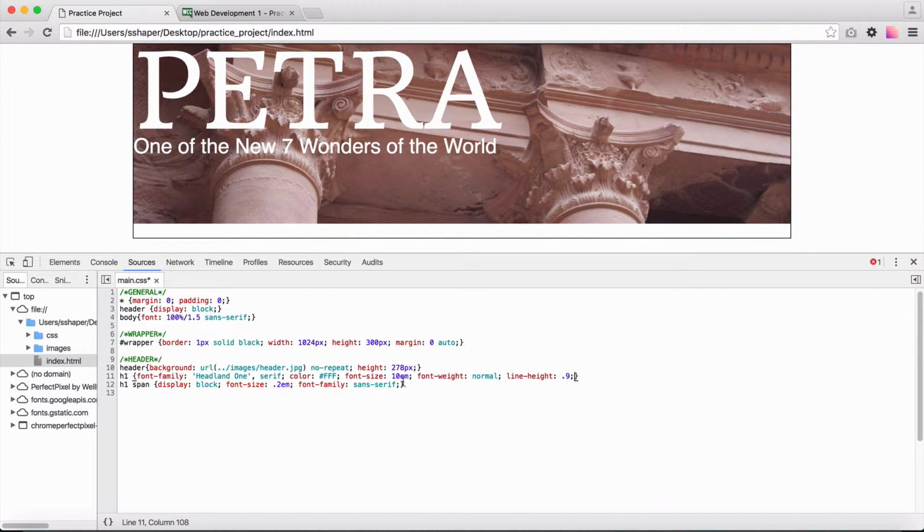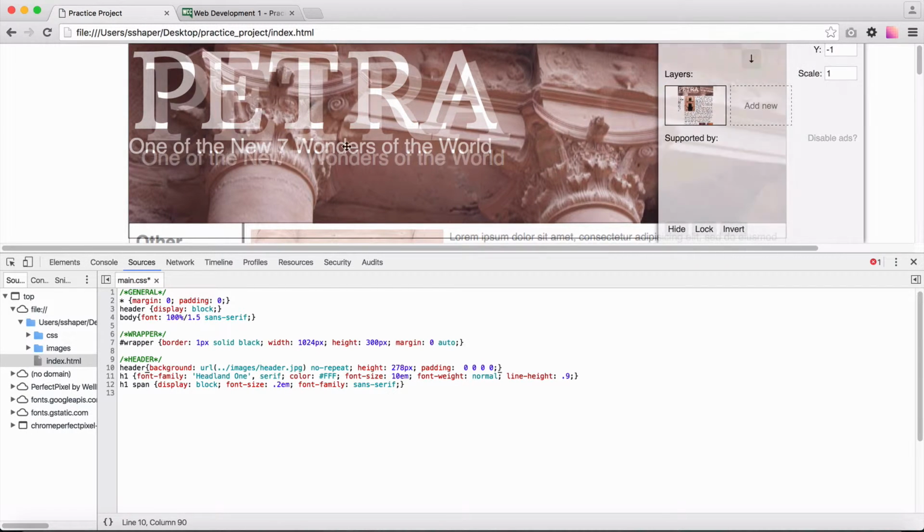All right, but what is going to work, or what we can try next, is a padding. I'm going to try giving a padding to my header itself. So I'll put in my placeholders for that, and I'm going to put my picture back up there. I want to just move it around to make sure it's matching up in the top left here.